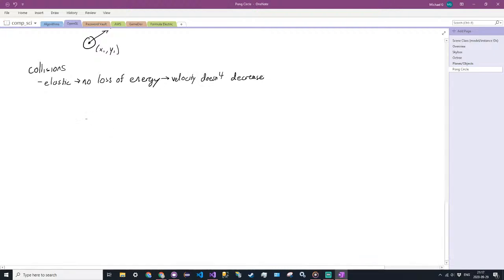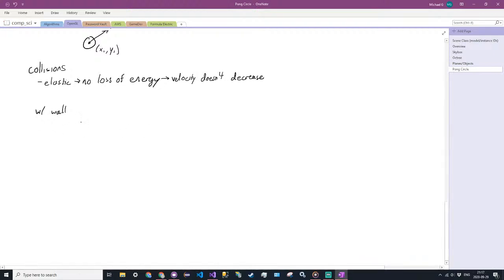So in collisions with the wall, energy stays the same once again. All we're going to be concerned with is collisions with all the walls.